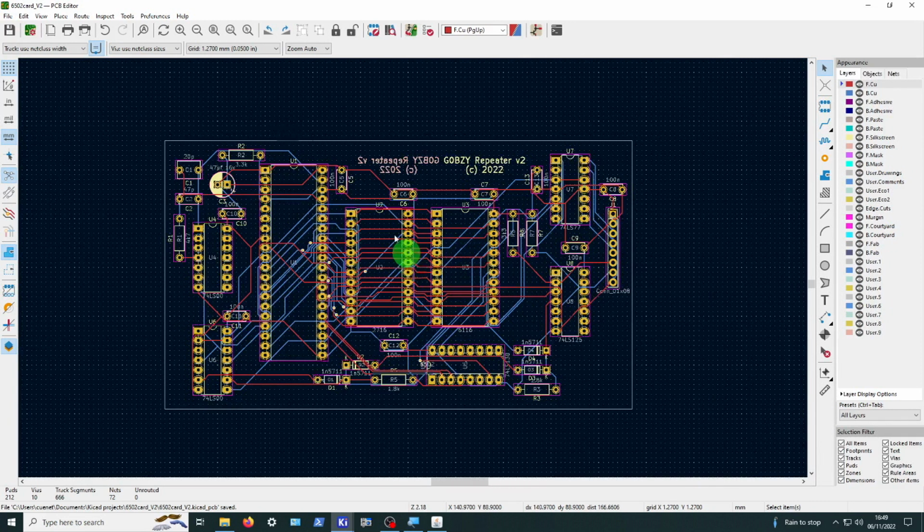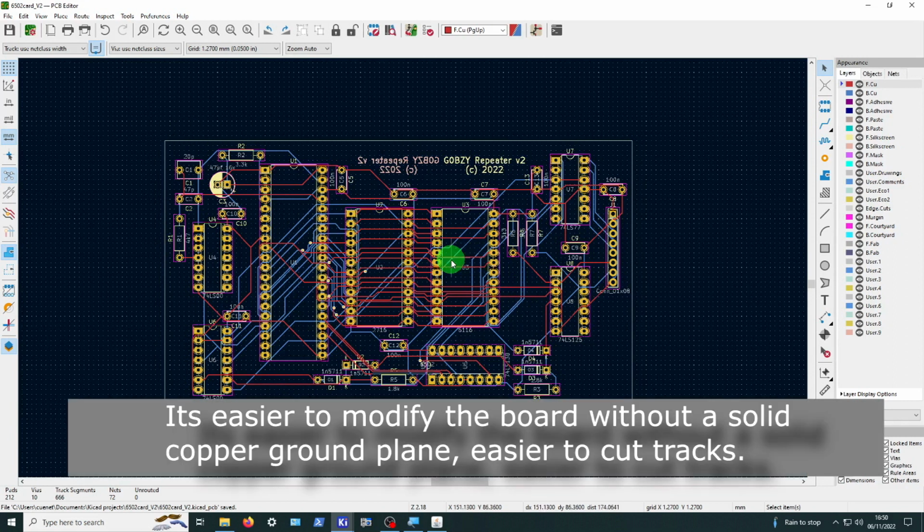We can either leave it like this, which is pretty good as a prototype, because if you think about it, when this goes to the fabricator and it comes back again, if you need to make any changes like cutting tracks and stuff, or putting in wire links, and there's usually, 9 times out of 10, if it's the first pass of the board, there's something that you'll want to change, or there's been a mistake. It's probably better to leave it like this with easy accessible tracks, where you can just cut them with a scalpel blade or put in a wire link or something. It's easy to work on.